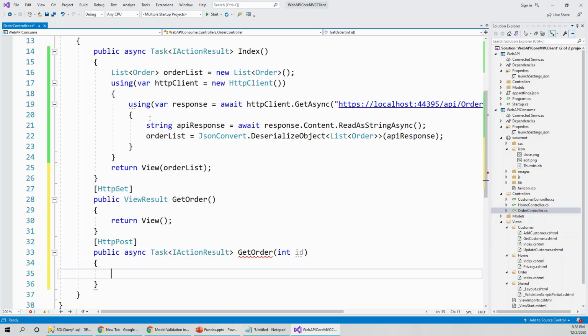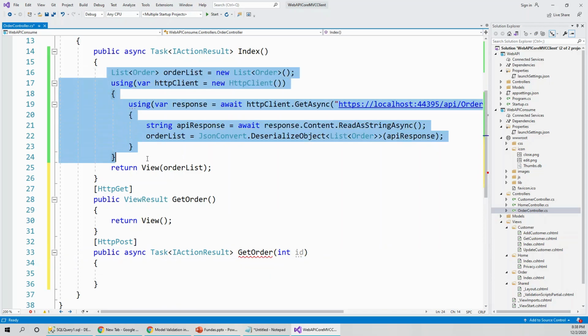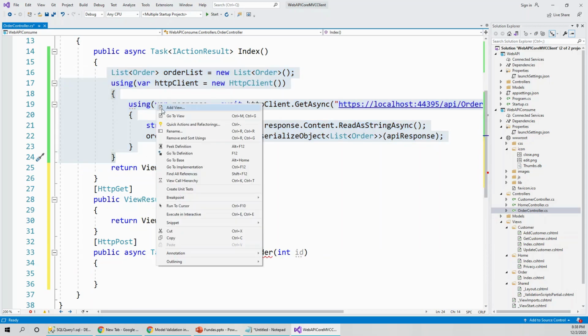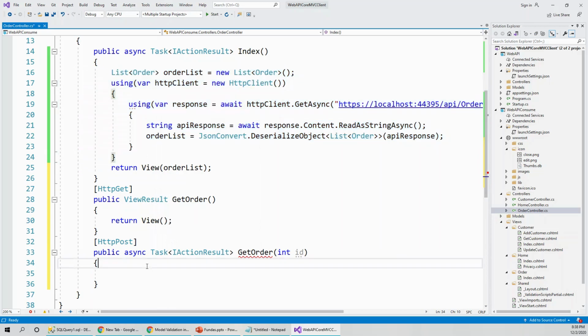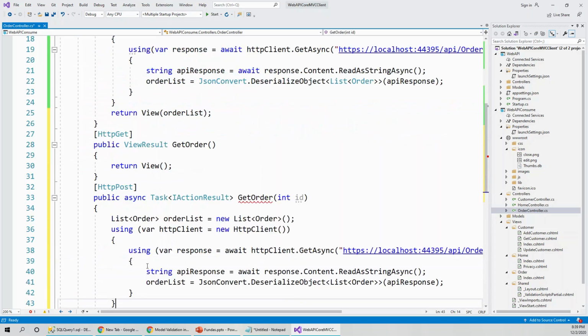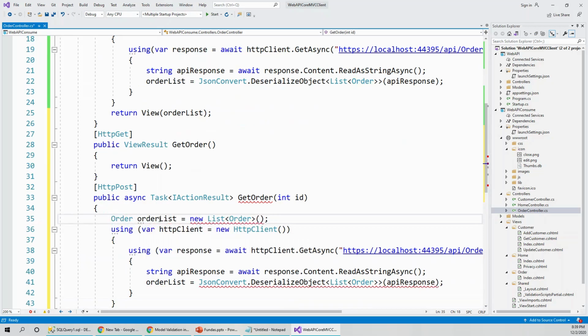And now let's copy this and make some changes. Paste it over here, and instead of a list, I need just an order object, an object of the order type or order class. So Order, this is not a list, order equals new Order.